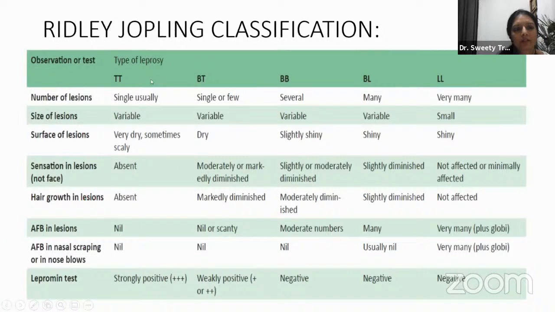It starts from the tuberculoid pole and it has the lepromatous pole, and between them are borderline tuberculoid, borderline, and borderline lepromatous. So in this spectrum, as I have already told, this end has a very good cell mediated immune response, and this end does not have such a good response, in fact a poor response. More number of bacilli, less number of bacilli, and more number of bacilli, and subsequently the lesions and the tests.